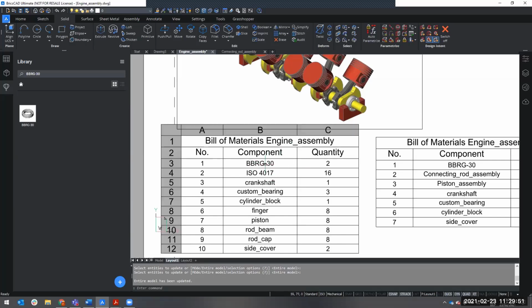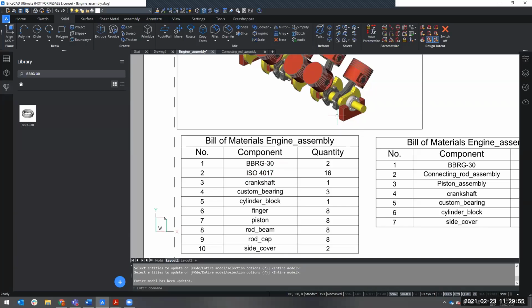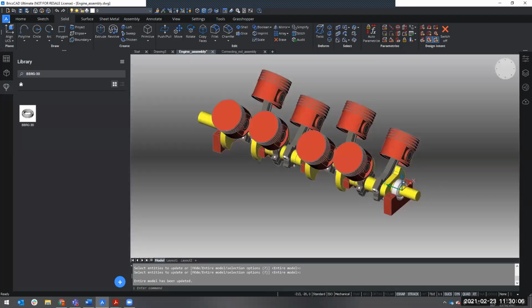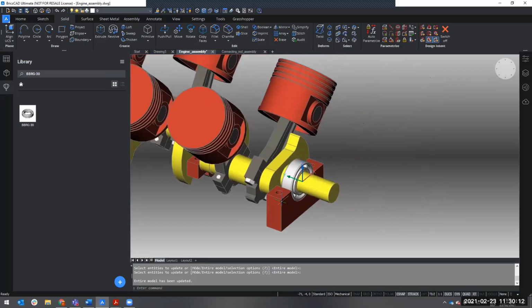So this is also bottom level, but here you see that the bolts, the ISO bolts, they are actually only visible in the bottom level bill of materials. And then we're almost finished, I believe. The only thing which we want to do now is visualize what we actually did during this exercise.